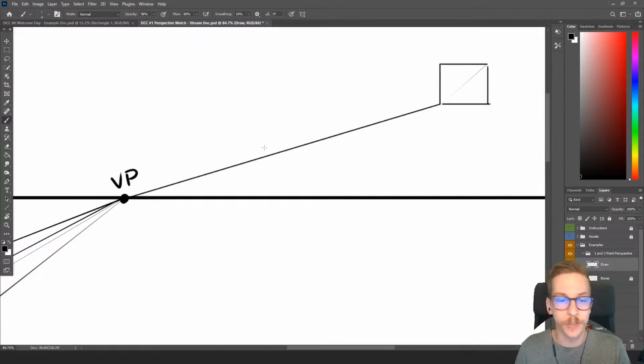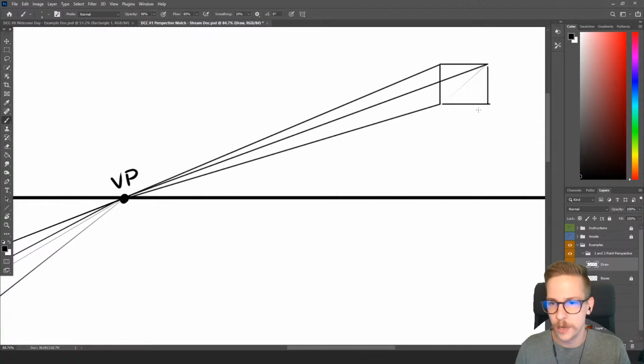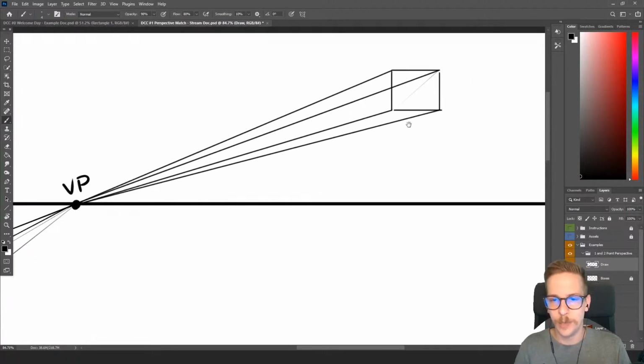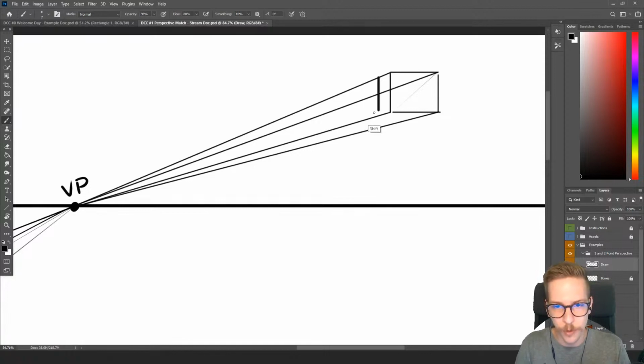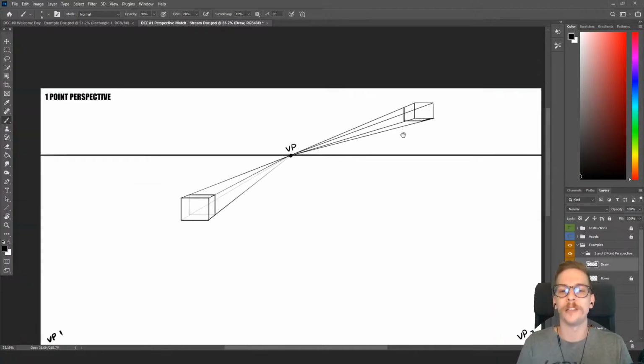And I'm just actually shift clicking, if you guys are wondering how to do this. If you hold on shift while you click, you'll get straight lines. You can do that horizontally, vertically, but also you can do it with diagonals. So we have a very simple little box, and you can cut it off wherever you want. I can put it here, I can make it a longer box, put it here, and then you just trace, again, the horizontals and the verticals are horizontal and vertical. So we got a little box there.